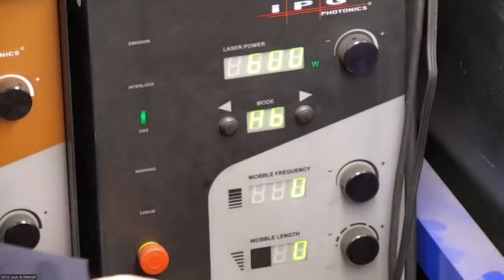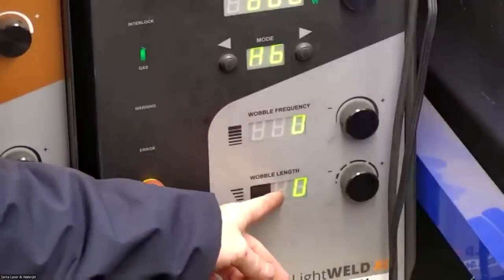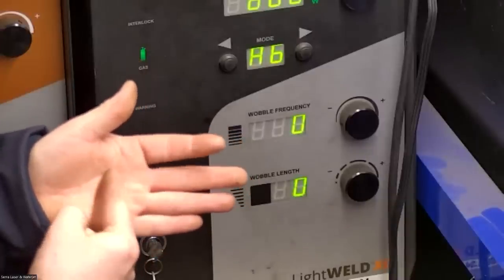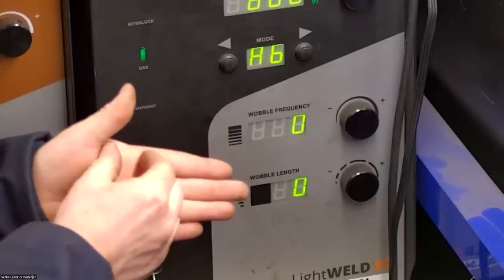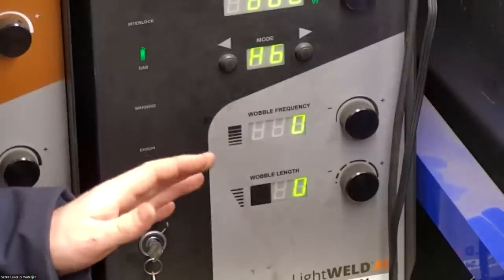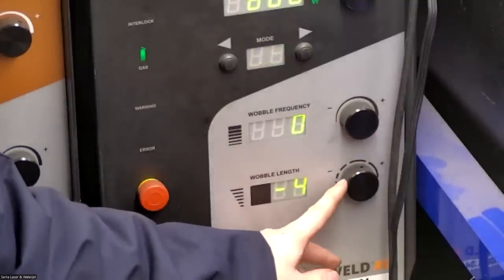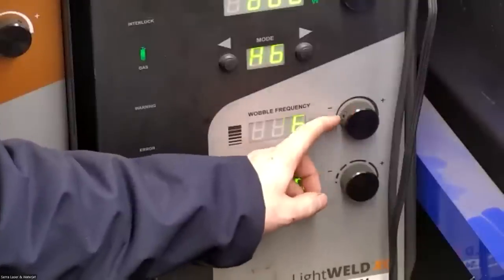Okay, and then there's two more controls here on the front panel. This is wobble length and wobble frequency. So the laser beam is very small when it's static. So there's a feature inside the welding gun that scans the laser side to side, and that creates a little bit wider of a weld profile. Now those settings are already dialed in these preset modes, but we have some control over it. So we have plus or minus 50% control on the width and the frequency, or how fast it goes back and forth.